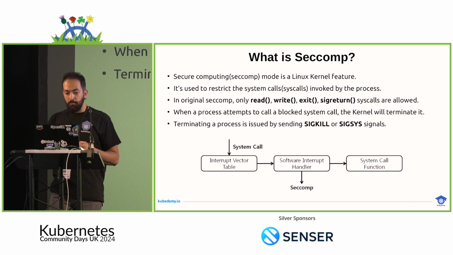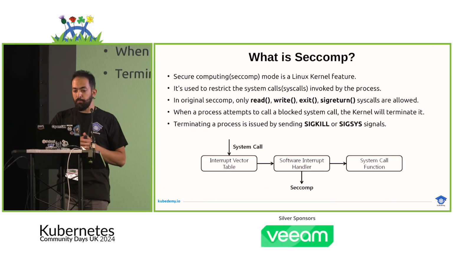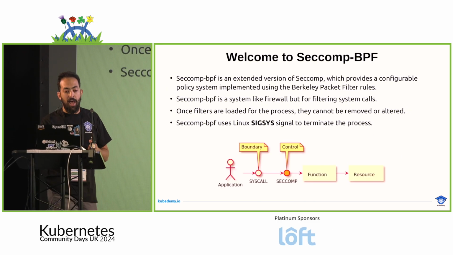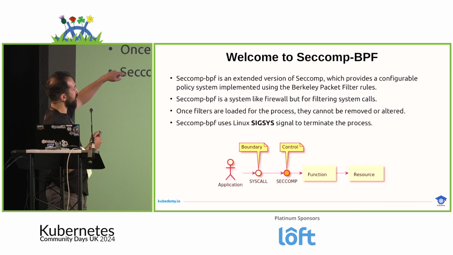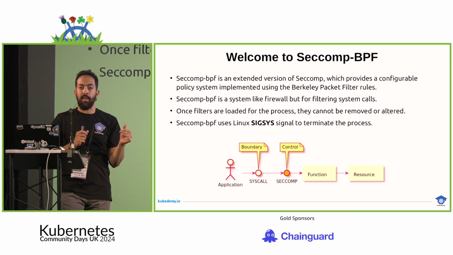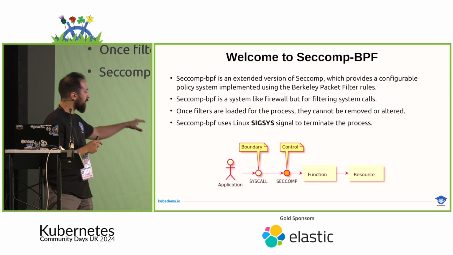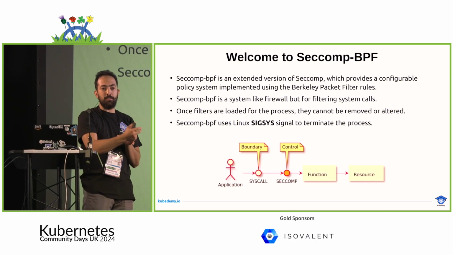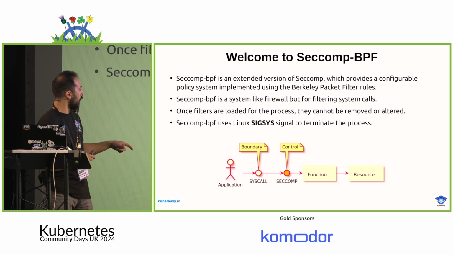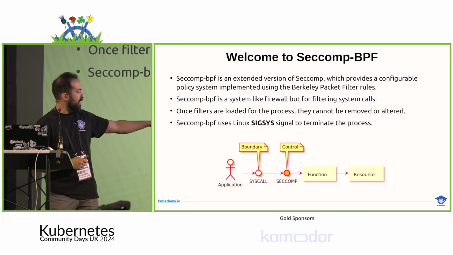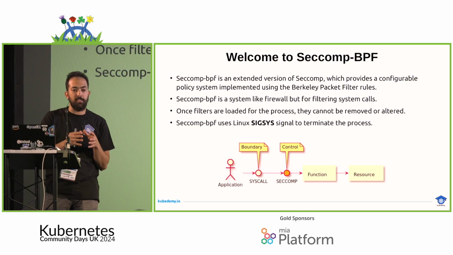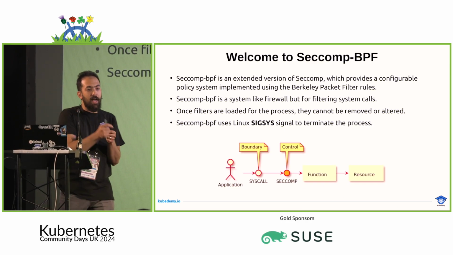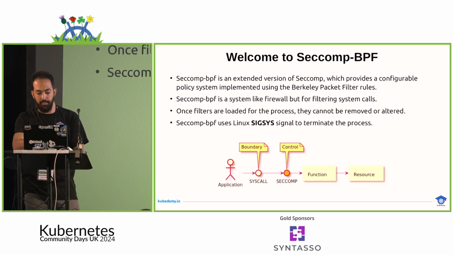And after some time, because of the needs of containers and the community, they started developing Seccomp-bpf. With Seccomp-bpf, you can create a Seccomp-bpf profile and attach it to the process. When the application is up and running and tries to invoke a system call, it goes through Seccomp, which checks if the process is able to invoke that specific system call. If it's not allowed, the kernel will terminate the process.